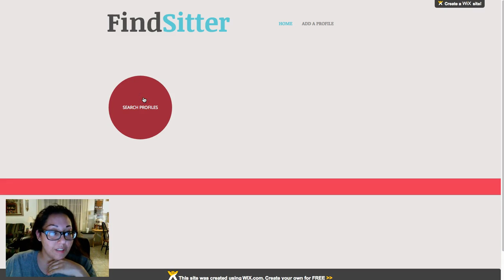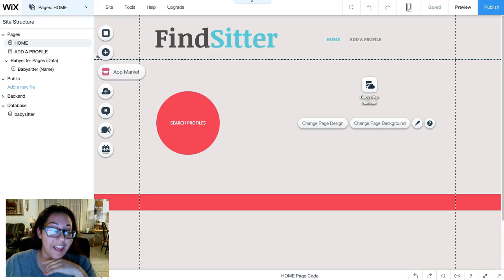But the page that we linked it to is a dynamic page, which means there has to be information in there, because remember the URL that we selected was the domain /babysitter/ and then the name of the person. If a URL does not exist, this button won't go to a non-existing page. What do I mean by non-exist? We need to actually make sure that it saved information. So we're going to do two things. We're going to check the live collection to see if it even collected any data, and we're going to check the settings, because that is the first thing I forgot to check. I'm going to show you where.